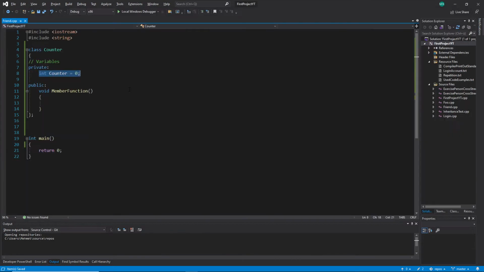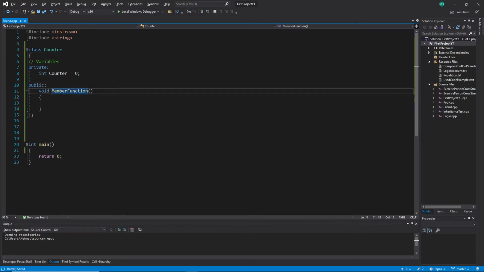So let me demonstrate that. Here is the class that was defined before, and now I make a function which is not a class member in this case. A member of this class has access to this private member anyway. We know this, we learned this.